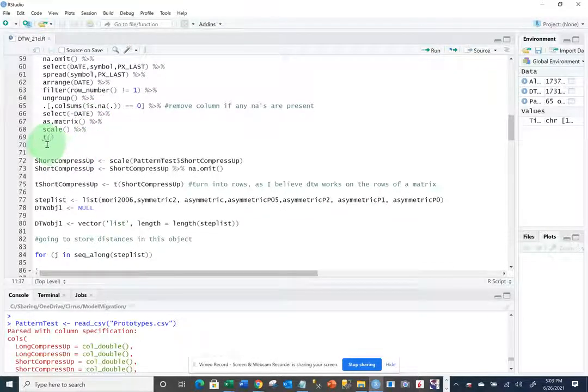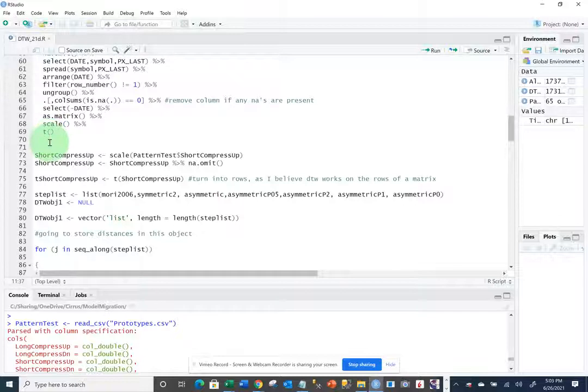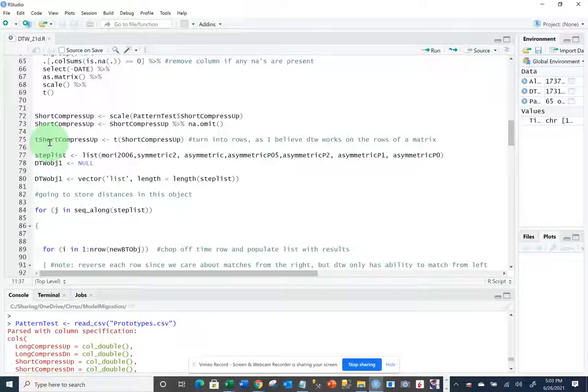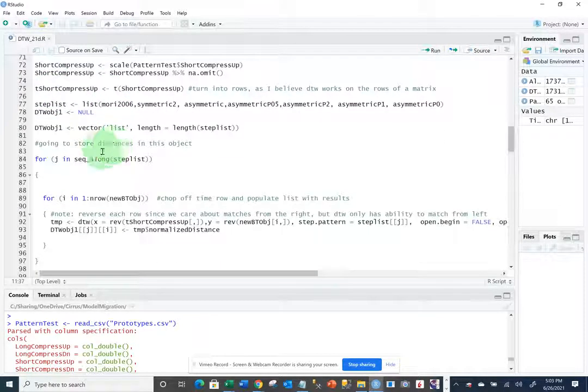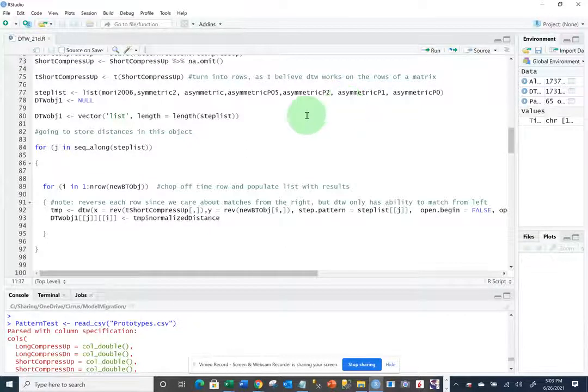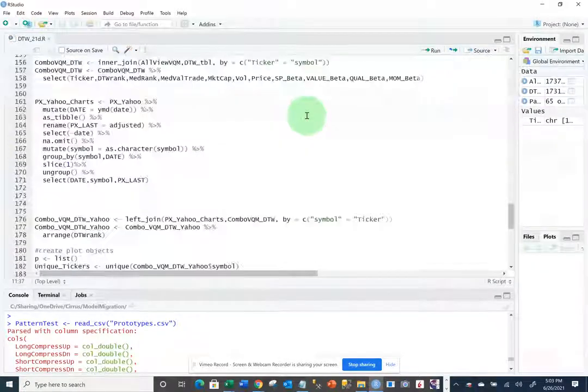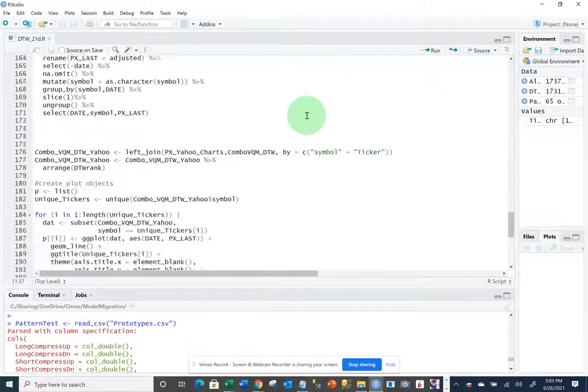So I do a big transpose here. And here's where I loop through a bunch of different instances of the DTW algorithm, and basically we get our results down here.